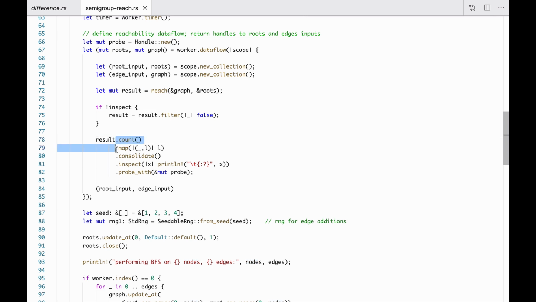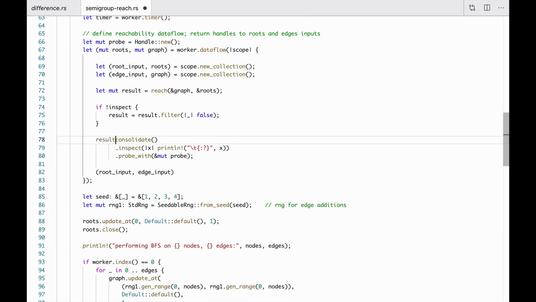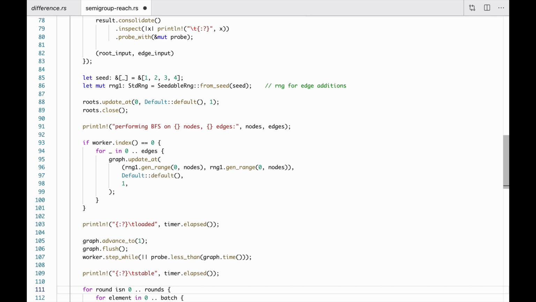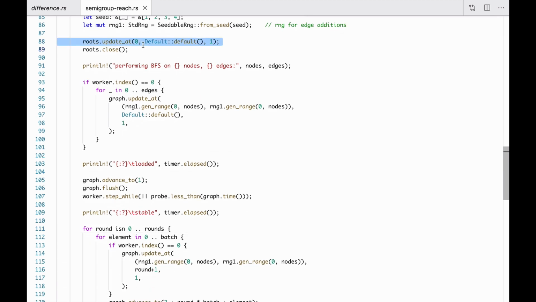So let's instead just consolidate the result. And consolidate has the property that it takes all of the diffs that might spill out there and says, before I show them to you, before I let them pass through the consolidate operator, I'll make sure that there's at most one update for each data at each time. So it takes lots of pluses and minuses or whatever, and then puts them all together before showing it to anyone. Sweet. All right. So that's that. And then the program just starts going by putting in, in this case, we're just going to put in the value, the root 0, and close out roots.